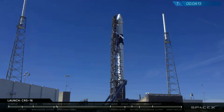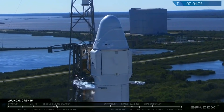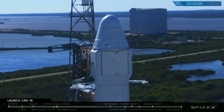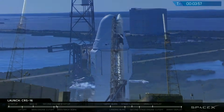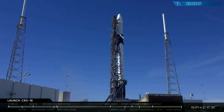It'll move back a couple of degrees and then hold there until launch. We're also in the middle right now of checking out the upper stage thrust vector control actuators. This is known as engine wiggle. We're physically moving the thrust chamber very slightly. That makes sure the guidance hardware is go for flight. The first stage engines will have a similar wiggle, but that's done just seconds before we ignite them.